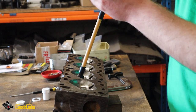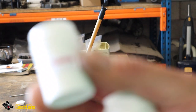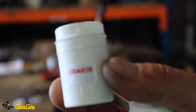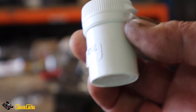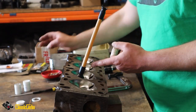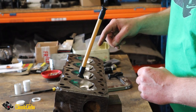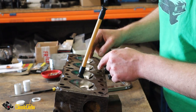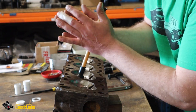It's a kit you buy. It's called a valve grinding kit, and you've got the coarse, which is like a sort of oily sand. I'm doing the coarse now, and then you've got fine, which will be finer sand. And you've got the little suction pad stick, so you put it on the valve seat with a little bit of that oily stuff, and then you get your suction thing on the valve. Obviously you've got the spring off the valve.